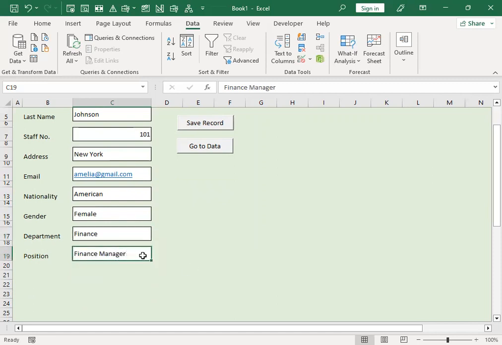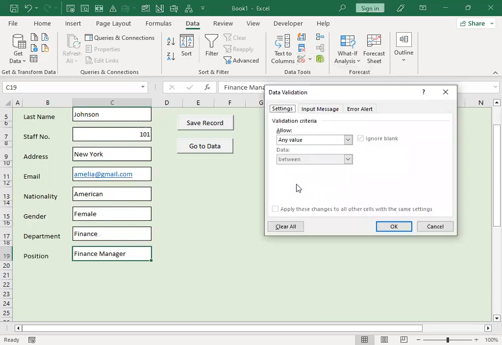This one also it will be faster if we create a drop-down list. Just go to the data validation again, click drop down, then click list.